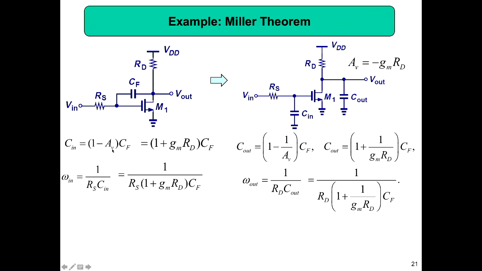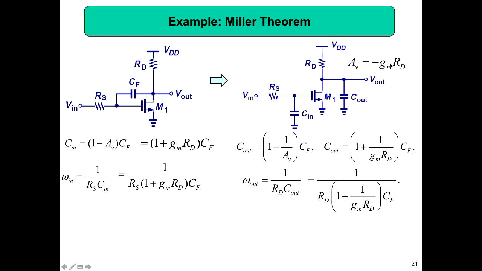But then Av equals, you have taken, minus gm into Rd. But can you take minus gm into Rd when you have these two capacitors here? Then you are not taking the effect of these capacitors in the gain for Miller's theorem. You know what I meant? Because here minus gm Rd is not actually accurate. It should be minus gm Rd, maybe in parallel with the impedance of this one. You can find out as we did. But Miller is not taking into effect that one.